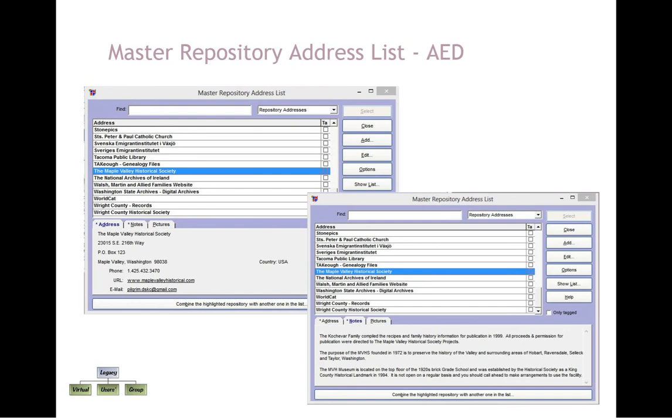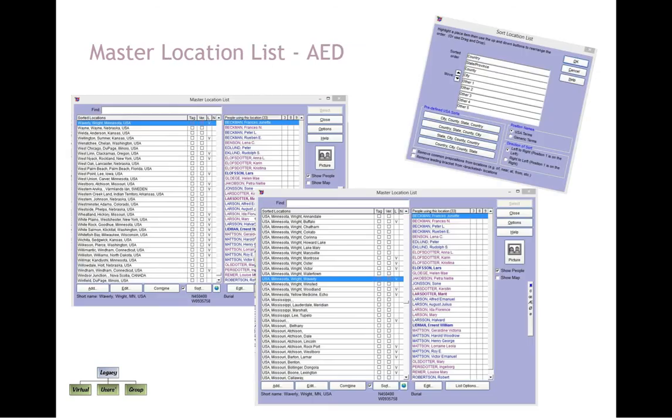You'll find that once you've added the information in, it really is a small matter to update your information to keep it current. And be sure to include notes about special fees, parking, or contact information. This is especially important when you go on a research trip, as then you'll have that information right in your Legacy program.